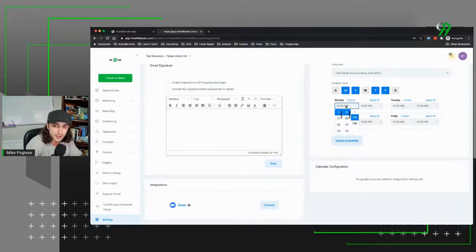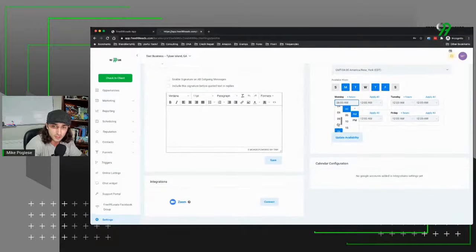So if the profile is showing availability from 8 a.m. to 4 p.m. Eastern time, and the calendar only has you available from 1 p.m. to 6 p.m. Eastern time, something like that, it's only going to allow people to book within your actual time frame, depending on your profile. It doesn't matter what the actual time frame is on the calendar.